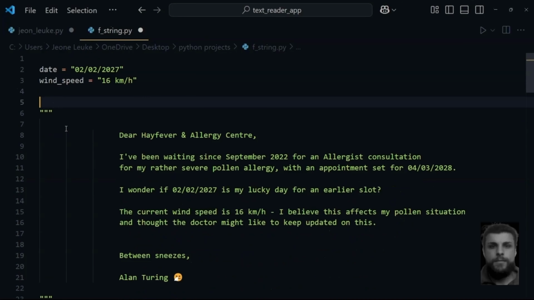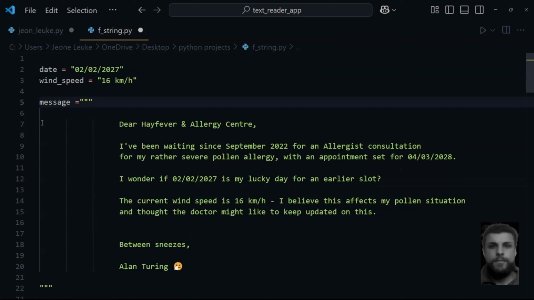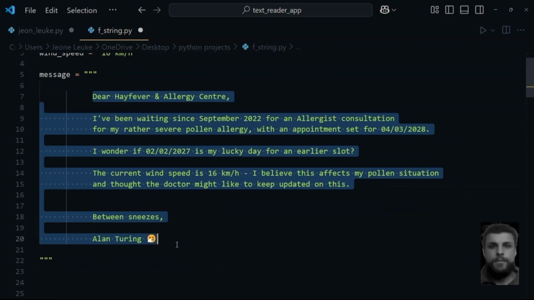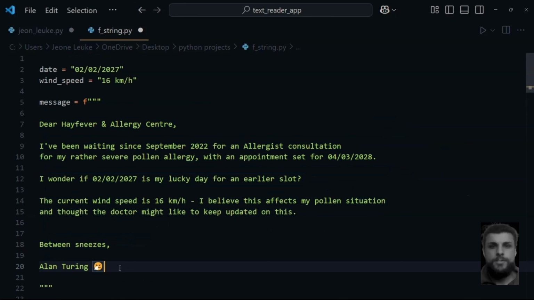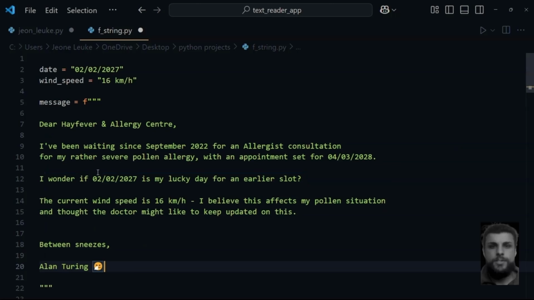Okay, let's now create a variable for that message. And let's just place this in here. All right, I'm going to bring this to the left because it just looks better. And if you're wondering, the way I did this is just by selecting it all and pressing at the same time my Shift and Tab keys on my keyboard. All right, now I am going to substitute this part with this variable here and this part with the other variable I created.